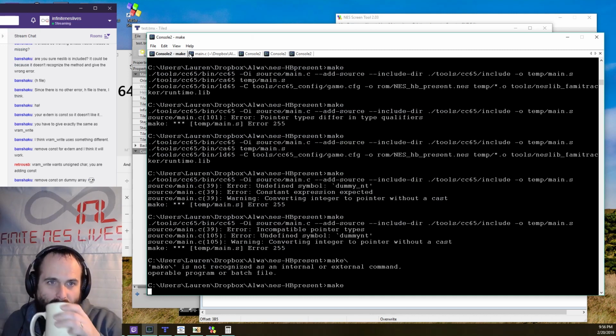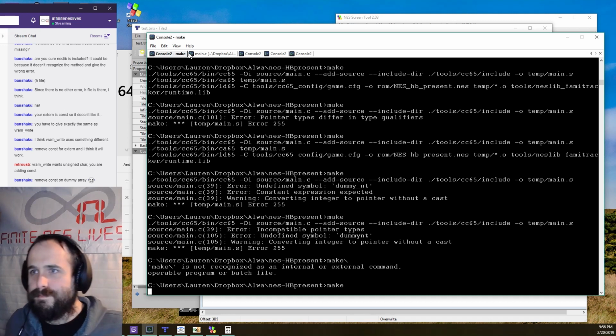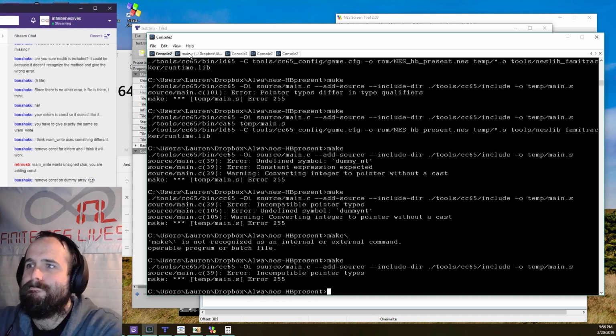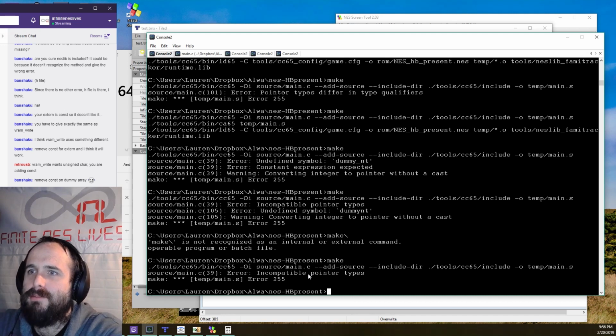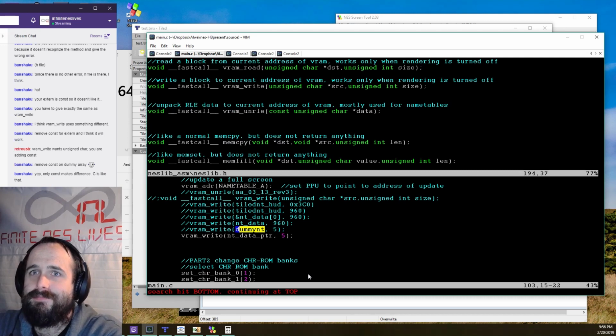Okay. Incompatible pointer types, line 39. I know, but so I cast it. Let's just try casting it.